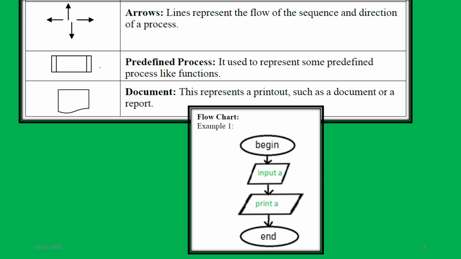Okay, and this is a symbol we are using to represent some predefined process like functions. Whatever predefined process we have, we represent it with this symbol. And coming to here, this represents a document, a printout. So this is like a document or a report. We simply represent it with this symbol.